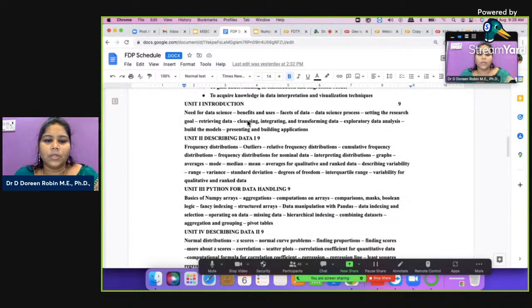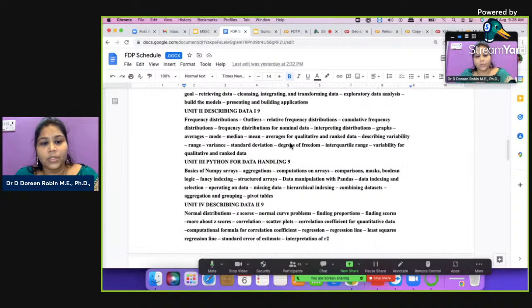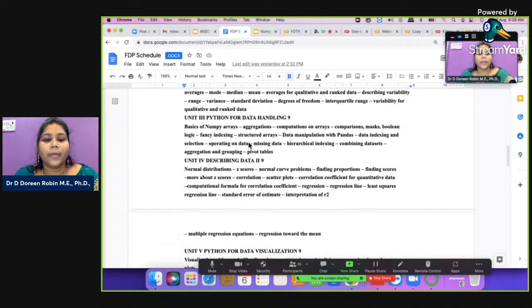So the first day we started with the first unit, the data science process. You remember the 8 steps, and then on the first day we saw the mean, median, mode, the average, and qualitative and quantitative data. Then yesterday we started manipulating with pandas: the indexing, the grouping, the sorting, the filtering technique, the concatenation, the aggregation techniques. In the afternoon session, we worked with NumPy arrays.